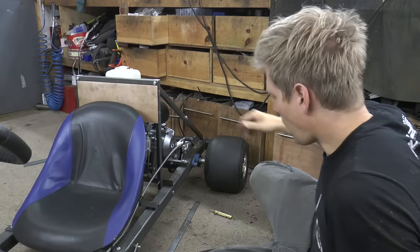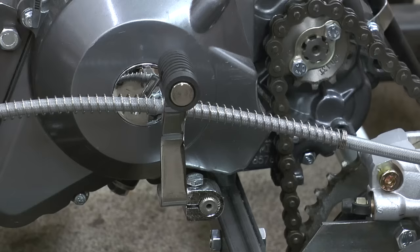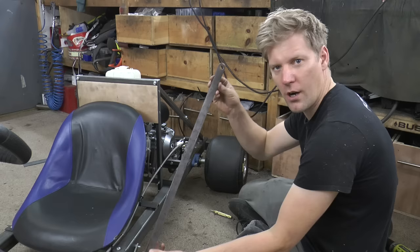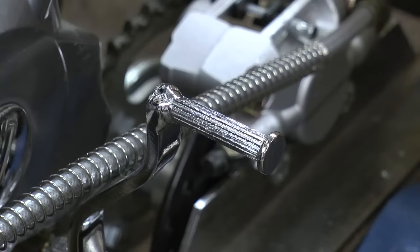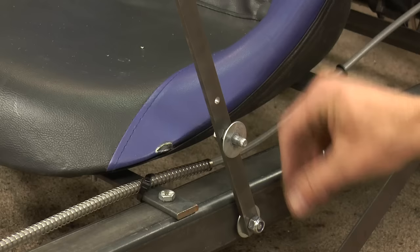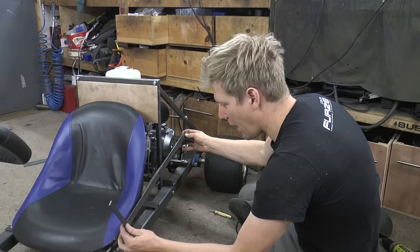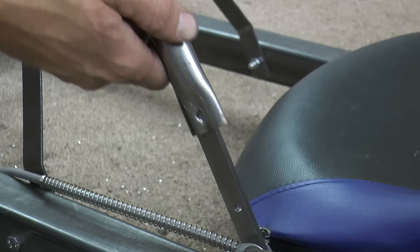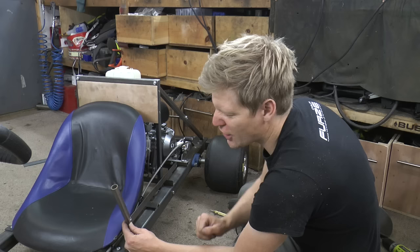Right, gear system — super simple. I basically put the gear stick that comes with the engine on in a straight-up position. There's a little rubber thing on it — pull that off — then stick this bar, which has got a hole in each end, across there. Similar to the front brake, I've just got another little bit of metal hinged on a bolt and connected the two together. Push forward to go down the gears, pull back to go up the gears. I've got a little bit of tube to slot over the top to make a nicer grip and also cover the sharp edge — health and safety!